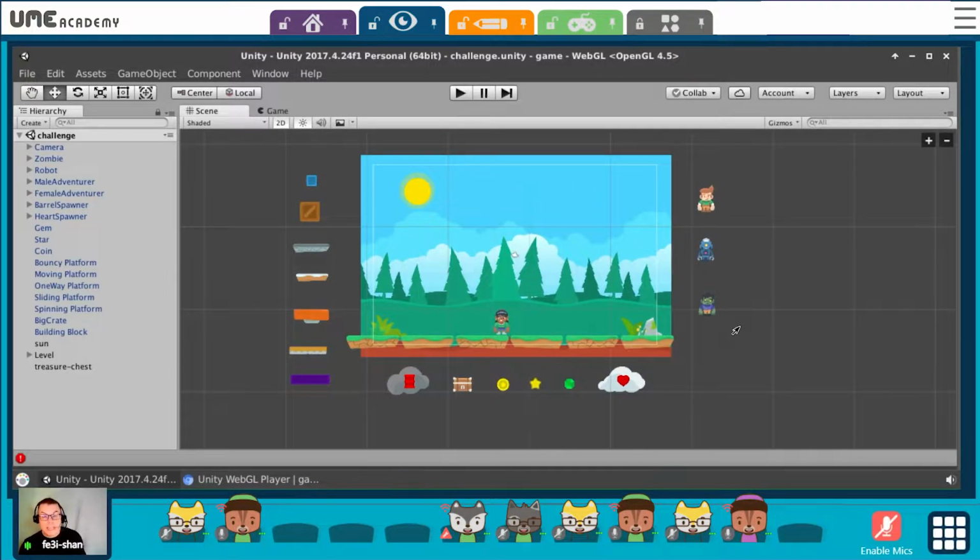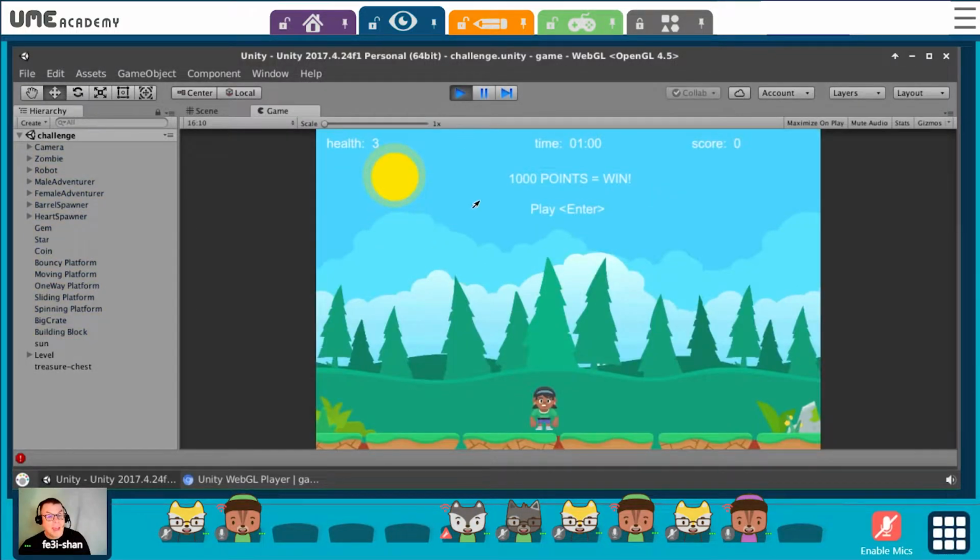But when we want to play test our game, we actually have to switch to the Game tab. And the way that we do that is to click the play button right here. The play button looks like a triangle turned on its side. I'm going to click the play button, and it says that I need to press enter to start the game. I'm going to click into the middle of my screen just to make sure I have that area selected, and then I'm going to press enter. When I press enter on my keyboard, I'm now in the game, and in fact, I can control my character. I can use my left and right arrows to move, and I can use my spacebar to jump.